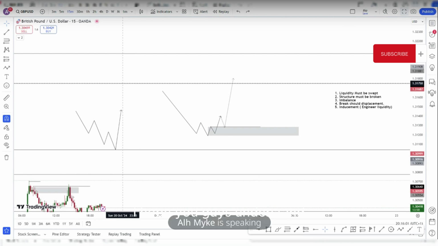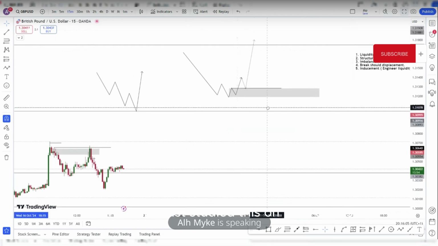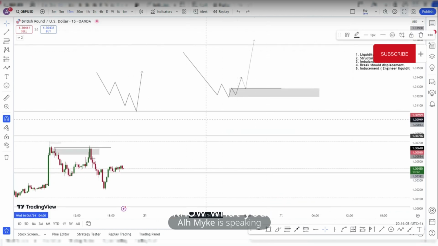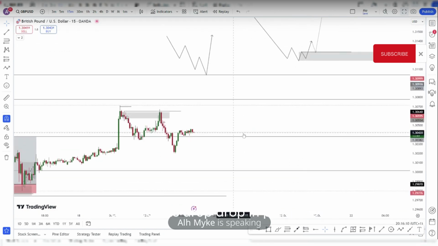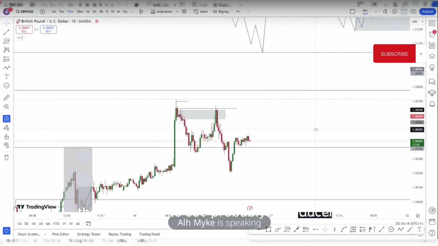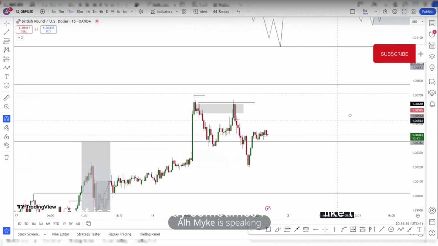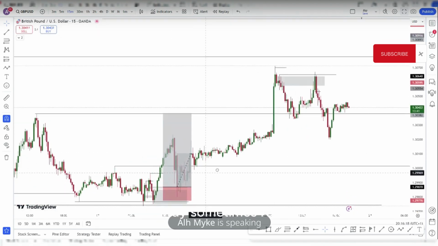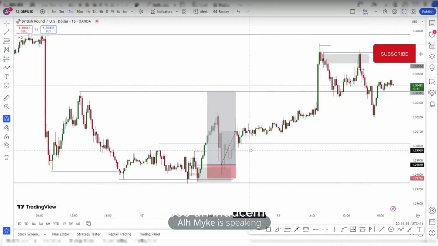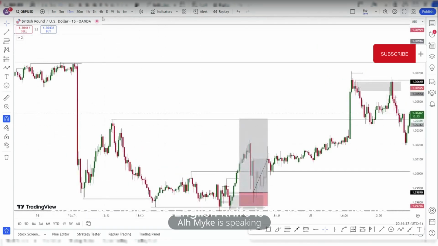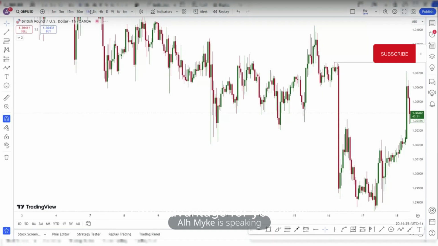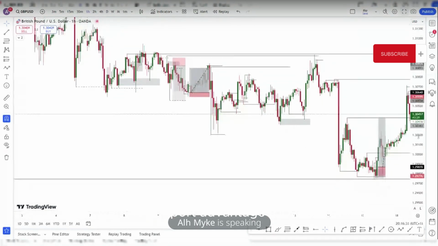I hope you guys understand. So that is just more or less an add-on. Now you just study this on your chart, follow the rules. You want liquidity being swept, you want to see the structure being taken out. Then you want to see probably an inducement or an engineered liquidity. That is an add-on. Sometimes trade will be like that, but using an inducement is more or less an added advantage for you. Right? Just more or less an added advantage for you.